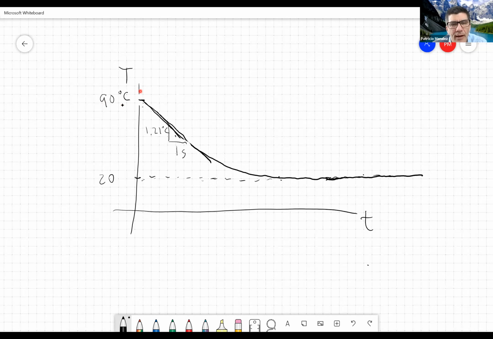So in a normal class, we would pay attention to that. I don't know what 1.21 looks like, but I know what 0 looks like, and it's not 0. And I know what infinity looks like, and it's not an infinite slope. That's very important. So we know the slope down here is 0. The slope here is not 0. And in between it changes. Okay, back to the notes.